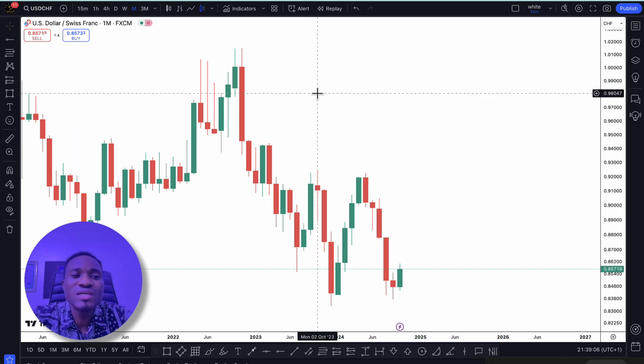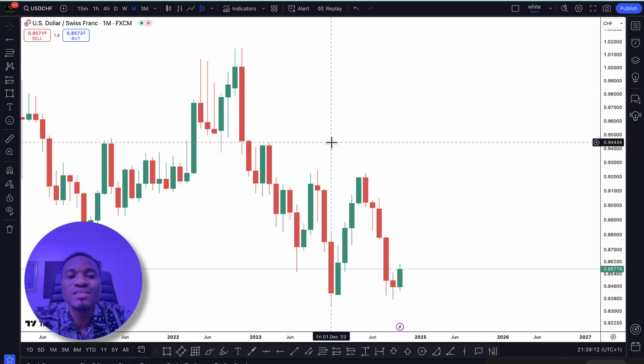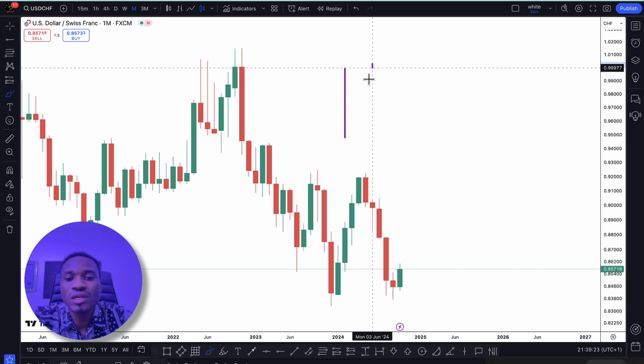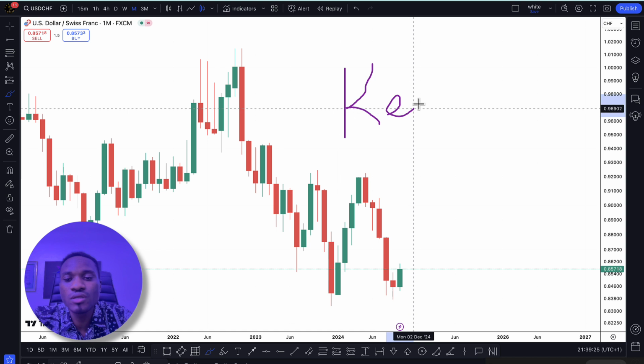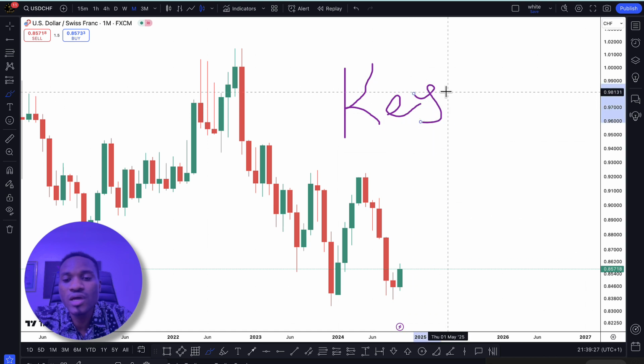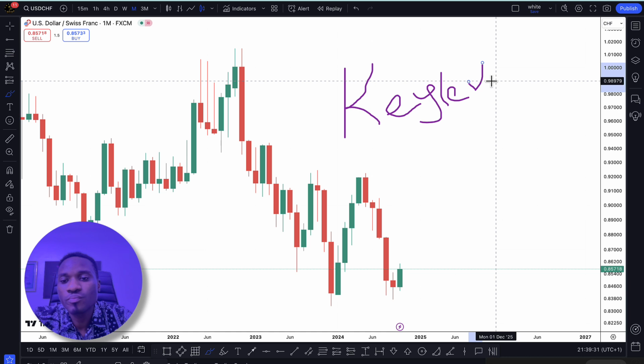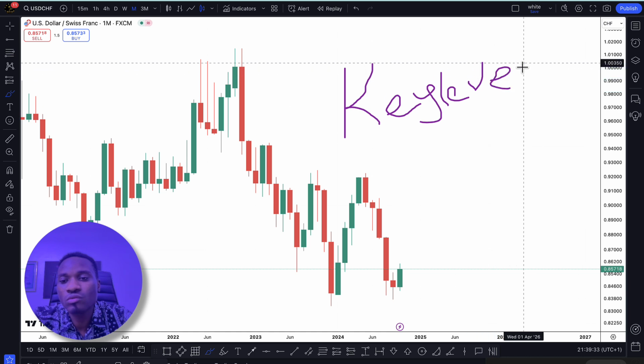Now let's say, for instance, I want to mark the key level structures in this market. Take note, key level structures also mean support, resistance, demand, supply. That is the definition. We have it as key level, that is the name. Key levels. So this is the spelling right here for beginner traders. Key level.